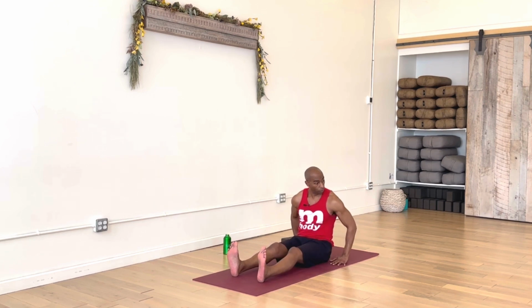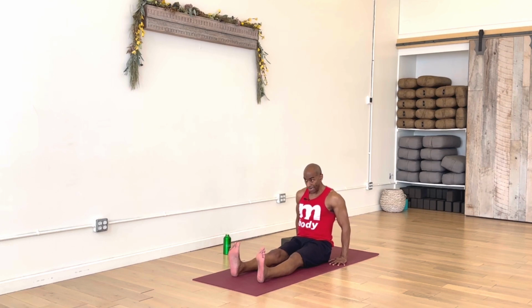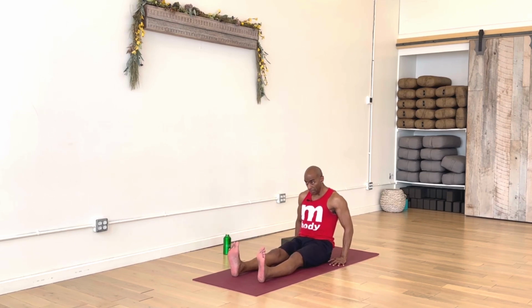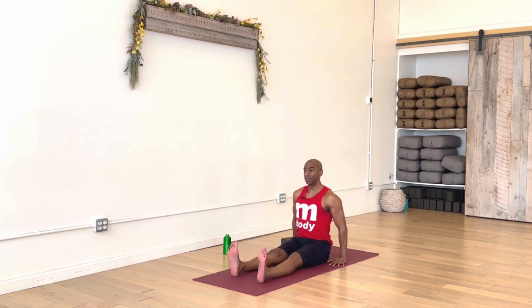Place your hands on the floor by your hips, pushing down to help extend the spine so you don't feel like you're just collapsed here, because that's what happens if I would just be sitting here slumped. So assist by lifting to get all that space along the spinal column. Same thing with the shoulders though. We're going to see if we can roll the shoulders back, and maybe down a little bit and squeeze that imaginary pencil behind you. So this is Dandasana, or our staff pose. Holding here for a couple of breaths.